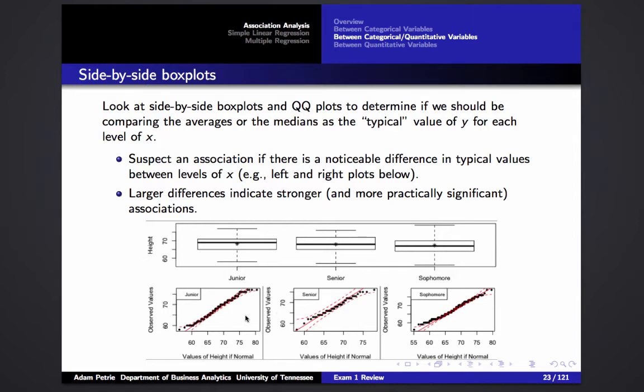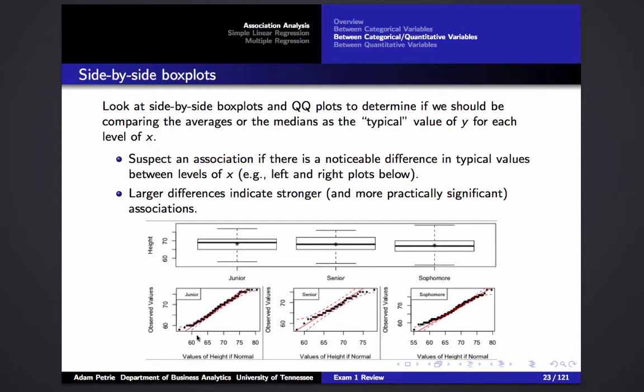If the QQ plots look good, and looking good means the points are inside the upper and lower dotted bands, with the possible exception of a few points on the very far left or the far right, then the QQ plots look good, and the overall distribution of y looks like a normal distribution, that bell-shaped curve.